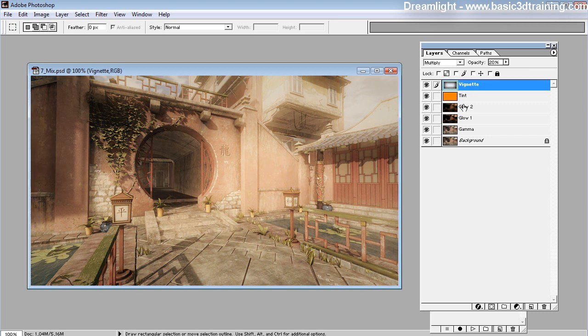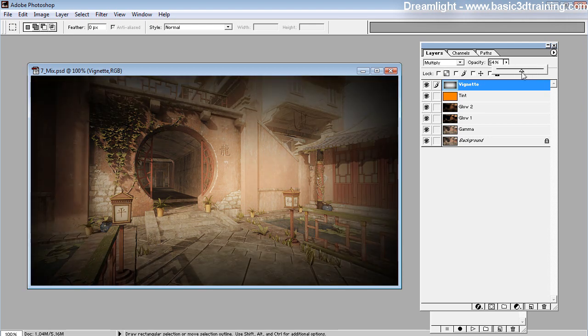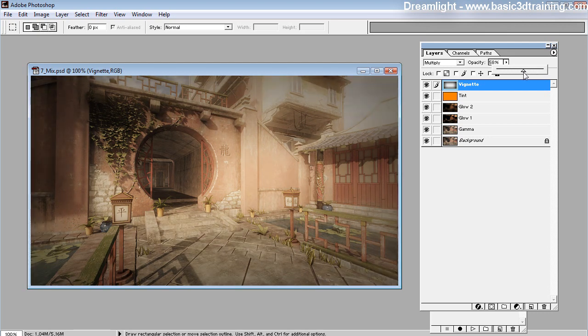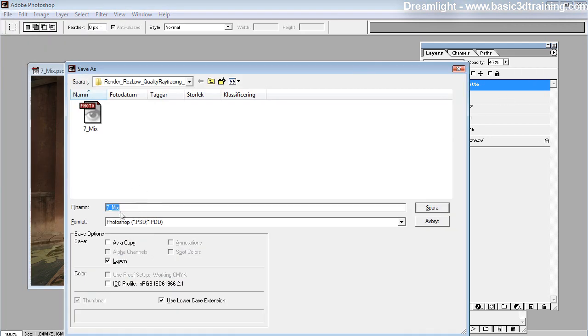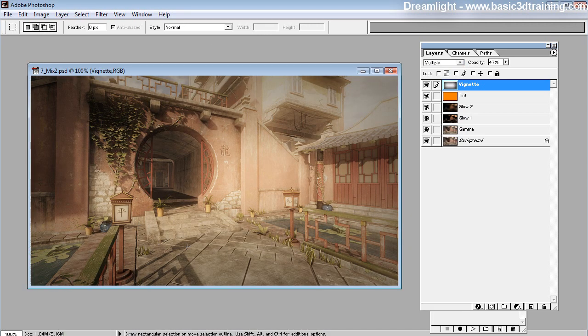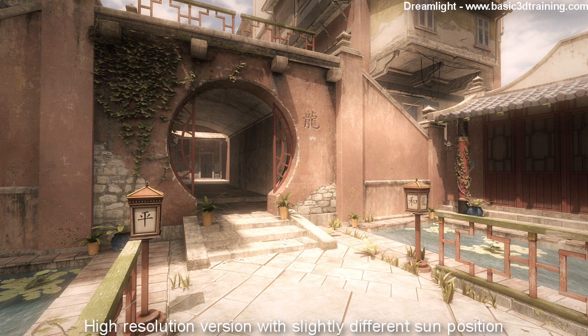And you've got this one that kind of frames your image and adds a little bit of faded edges, so to speak. You can either remove it or add it and play with it. So it's up to you how you want to play that. And that's pretty much it. When you're done with this, you can again save this image, but this time use maybe 2, which is the second mix, right? And then you can just flatten the image, and you're done.